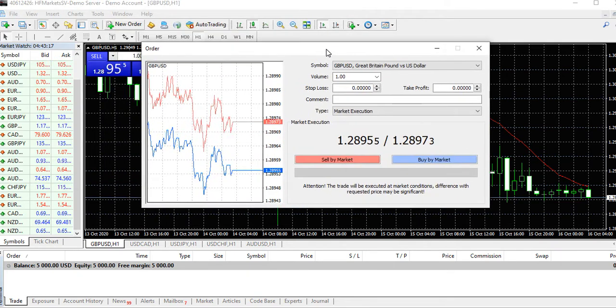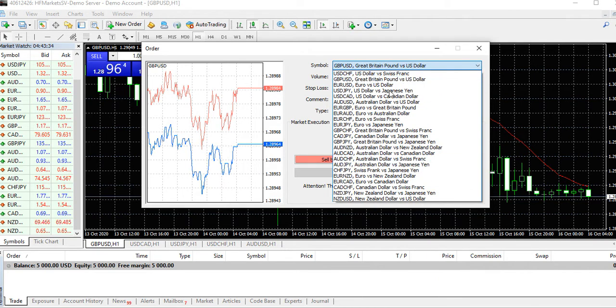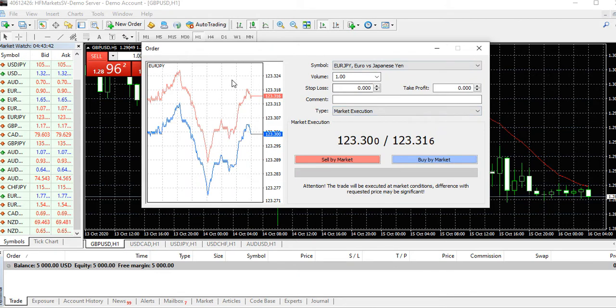And once you've come to new, this is the order window. Mind you, the particular currency pair that you've opened, when you click on new order, that's what will open for you. If you don't want that, you want to switch, you can scroll down here, find all of the currency pairs that you want to use. It will change. Assuming you want the Euro Japanese yen, you just click on that and it will change to that particular currency pair.